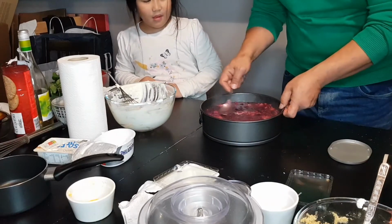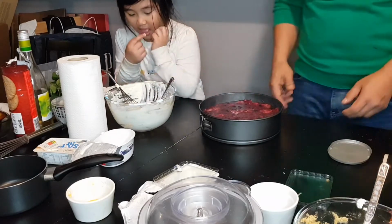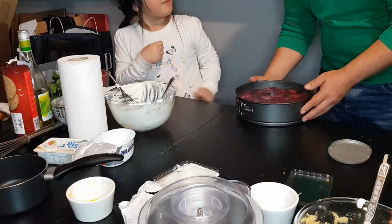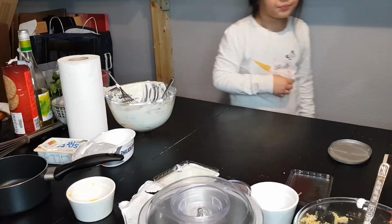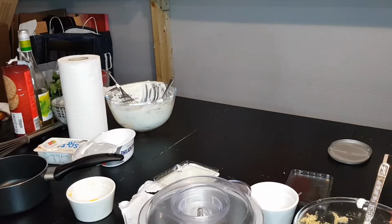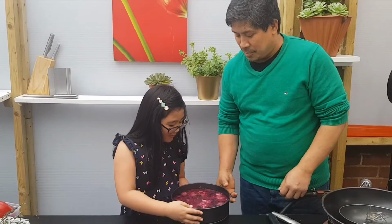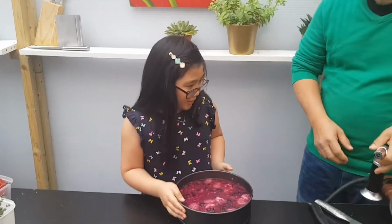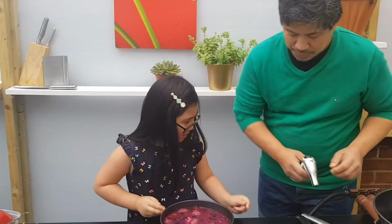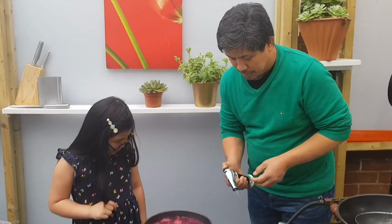Now we're gonna put this in the fridge for at least an hour. Okay. So we're gonna be right back. So we've just put this in the fridge for 2 hours. So we're going to cut it now. And it looks like jelly, the berries. Yes, first we're gonna put it on the back, on the side.